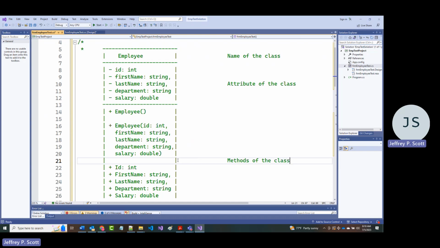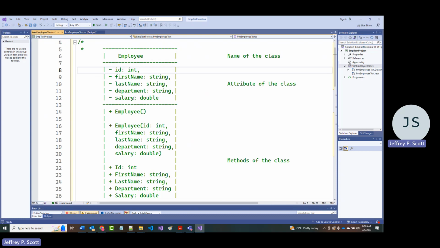So we're going to have a class that's named employee. It's going to have 5 attributes: an ID, which is of type integer, a first name, which is a string, a last name, which is a string, a department, which is a string, and a salary, which is a double.